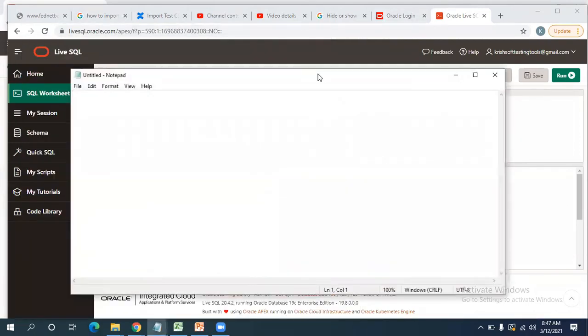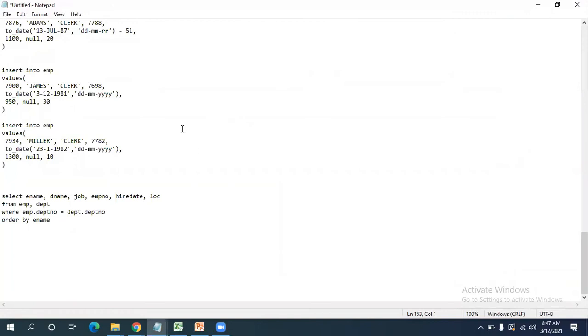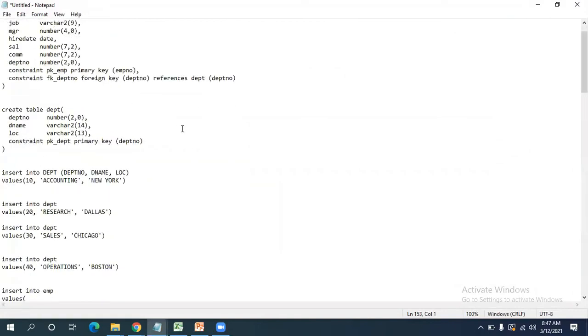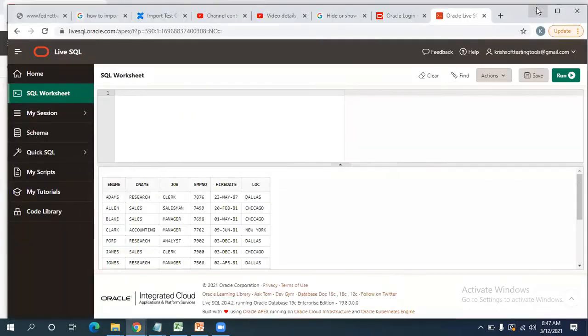I will share these queries with you, so you can execute all of them at once and no need to enter them one by one. So I want to see all the data. Select star means everything. Select star from which table I want to see. I want to see from the EMP table. Let me execute this. It is going to display all the data from the EMP table.